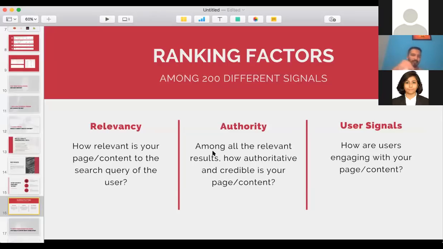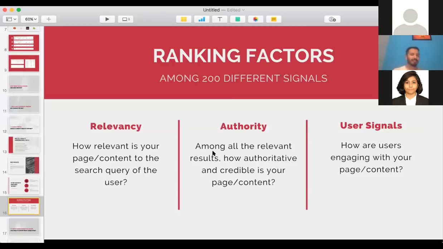And it kind of follows the same chronology, if I have to say. It'll be easier for you to understand if you follow that particular chronology. So basically, if your content is not relevant to the user's query, you cannot build that authority at all. So you have to have that relevancy with the user query.